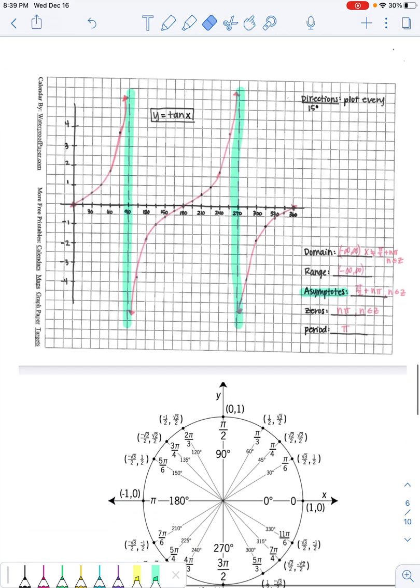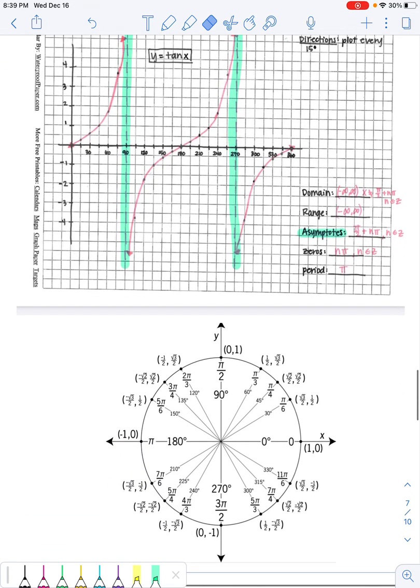You'll notice I also have on the screen here ready to project and show the unit circle. So I want to talk about those asymptotes and why those asymptotes are there. You'll notice there's a pattern, right? 90 degrees, 270 degrees. That pattern, if you looked at further values, you're going to notice continues. There's a difference there of 180 degrees, or pi radians. And so if you were to continue on past this particular graph, we would know the next asymptote would be at 450 degrees and so on.